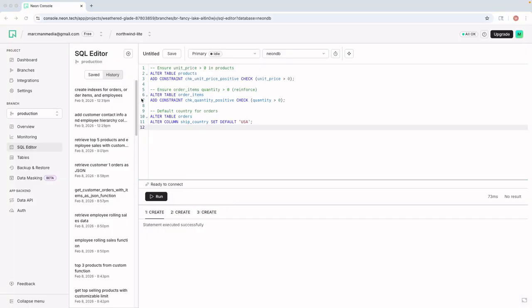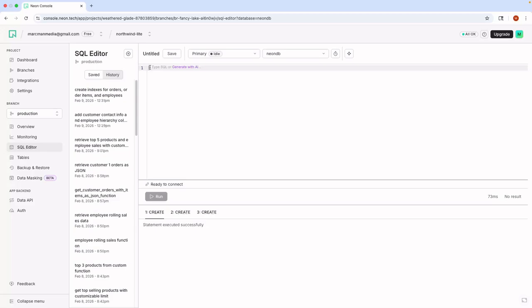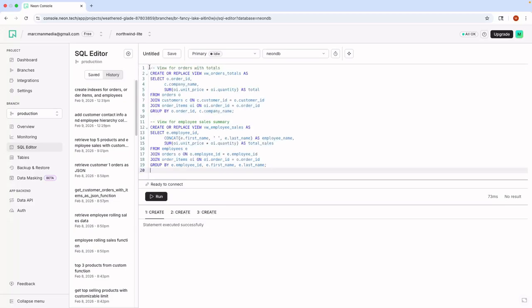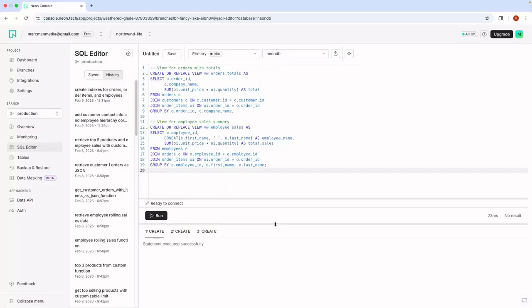Now let's create several views for simplifying queries. Expand our window so we can see the code of the view. Views basically simplify reporting.